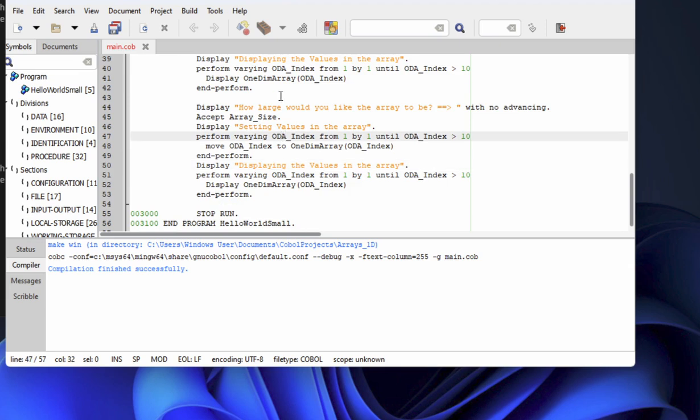That was for our first one-dimensional array, we have to use ODA v index. And we're going to do that over here as well. But instead of greater than 10, we're going to say array size. We have to change all of our ODA indexes to ODA v. Now you would have to do this in any language.